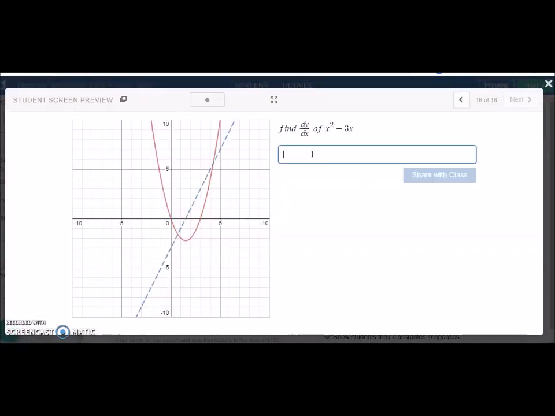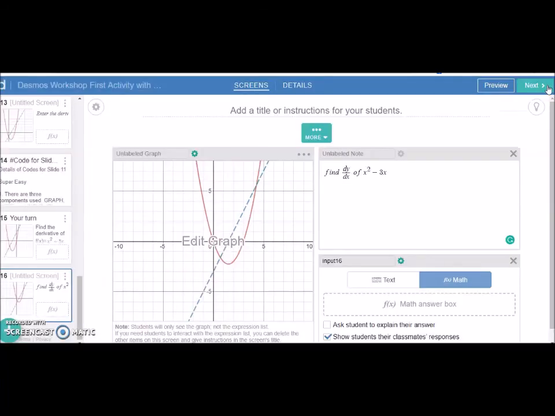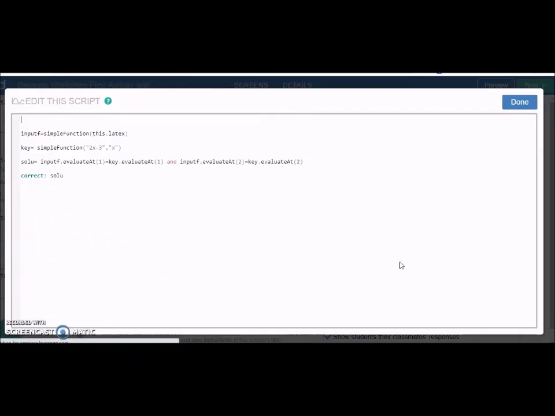Now you can see this, if a student is entering 2x, it's wrong for you and for the student, but if a student is entering 2x minus 3, for the student it's visible, and for you it's not crossed. At least you'll know that the student has entered the correct answer, so you need not worry. So input f was a function, a simple function, this dot latex.